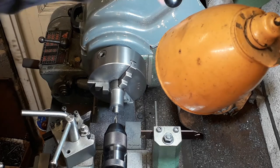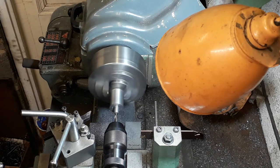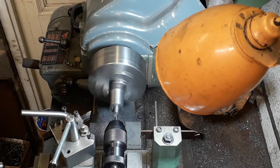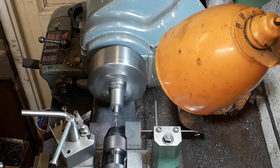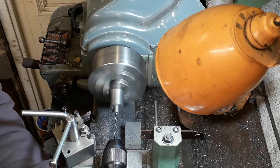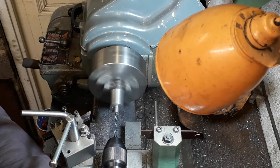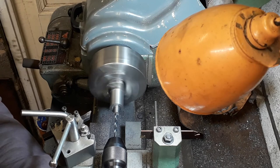Now we've got the little recess machined. We're going to drill and tap the centre of the front cylinder cover - this is where the piston rod will come through. We've got a critical measurement of 7/32nds deep, and it's going to be tapped to a quarter inch by 32 threads per inch. Then once we've done that, we go through the centre with an eighth of an inch to the length of the piston rod. As always, use a centre drill first and work your way up through your drill bits.